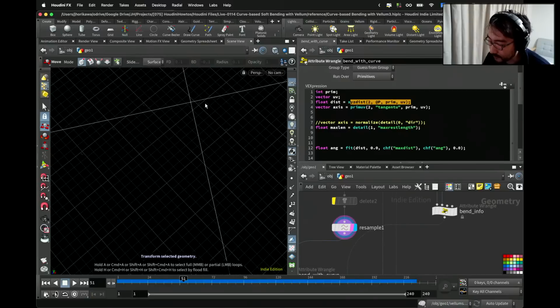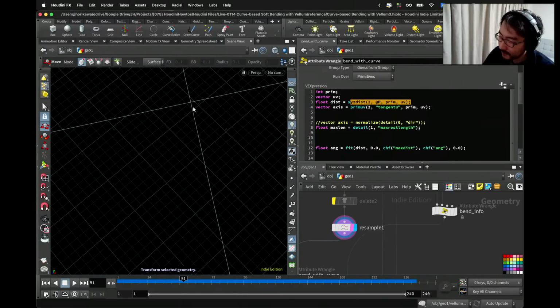You don't really know which one's going to be picked, and based on the curve that's picked, a different angle will be used because the axis is different. So that's a bit problematic. I could assume that some jaggy things are going to happen on these cross sections.